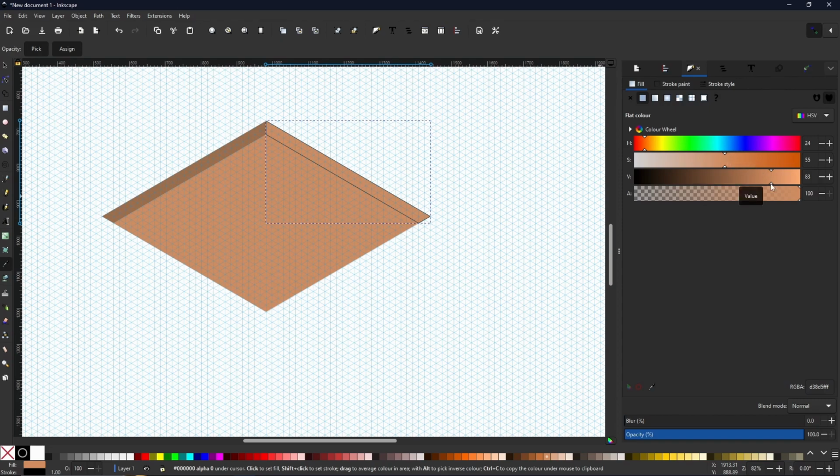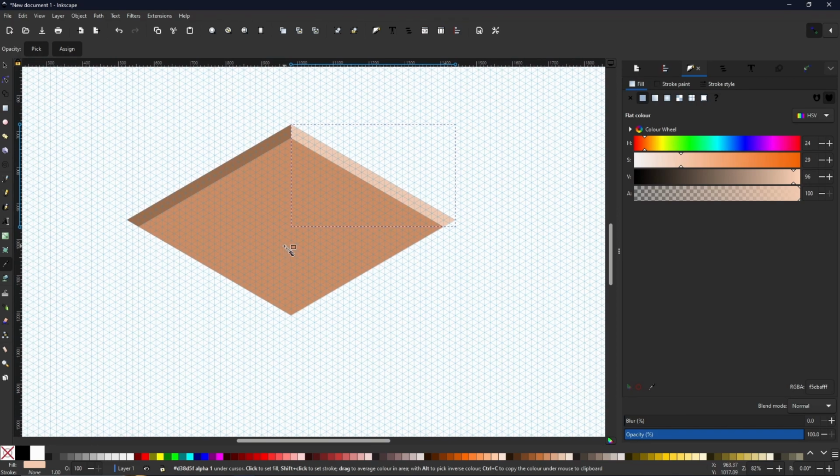Now instead this time I am going to lighten the shade and take quite a lot of the saturation out, and of course hold shift and press the X to get rid of the stroke as well. Now depending on your perspective, you can see like a roof that's sunk in a little bit to the rim around the edge. Now we're going to create the higher part, but we want to differentiate the two, so we're going to slightly change the colors.